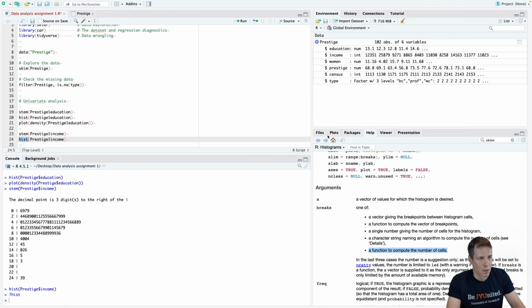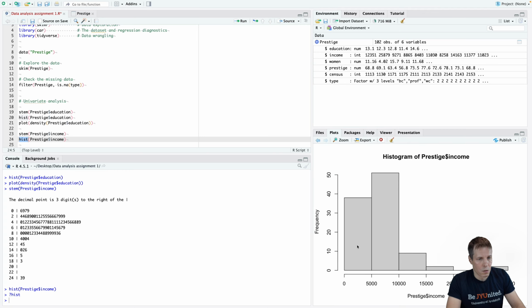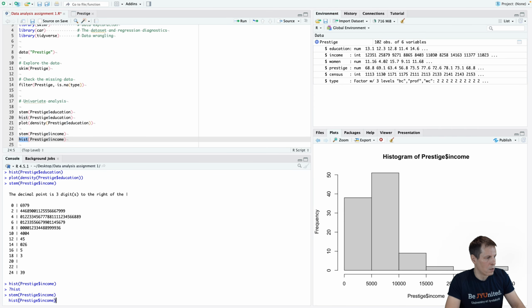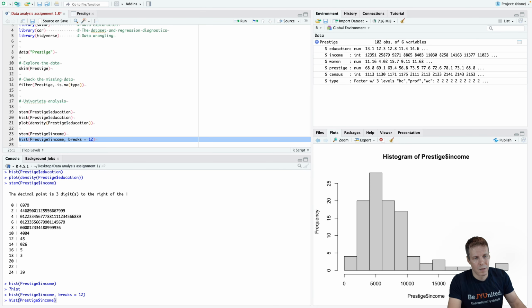If we do plots. So let's see, we have now 1, 2, 3, 4, 5, 6. If we do histogram, let's do histogram, and then we can do breaks. Let's do 12, and then we run it. That gives us something. It gives 12 bars, but the problem here is that it still doesn't break this into 5 bars by 1000s.